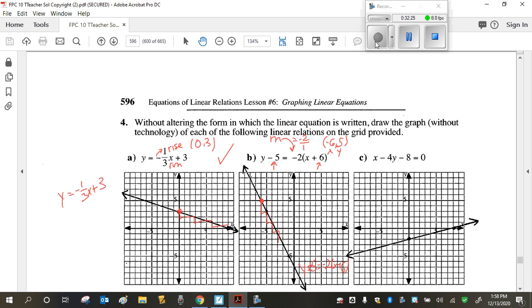And this one I asked you to find the x-intercept and the y-intercept. And the x-intercept means y equals 0, so you don't have a y part. So you have to solve x, subtract 8 equals 0. No problem, add 8 to both sides, I get x equals 8. So that's one of the points I'm going to plot, and then I'm going to connect it to the y-intercept, which is x equals 0. That means there's no x part. This part is gone, and everything else is left. So I have a -4y.